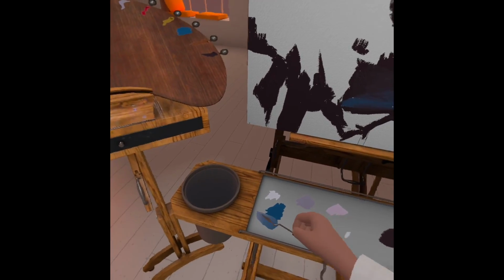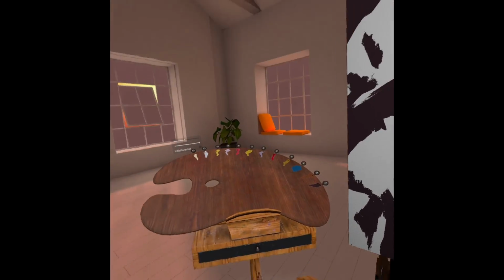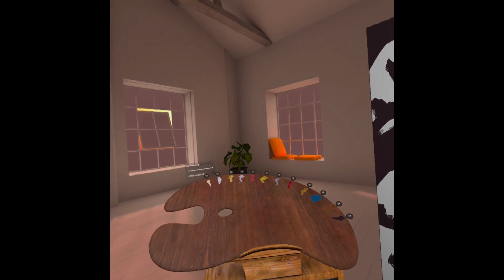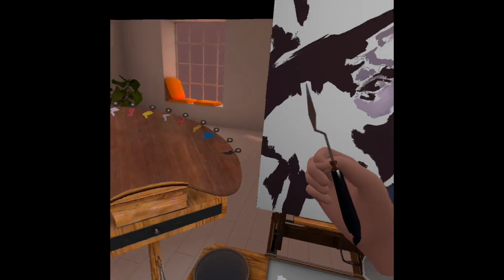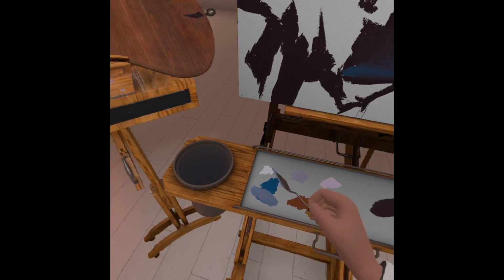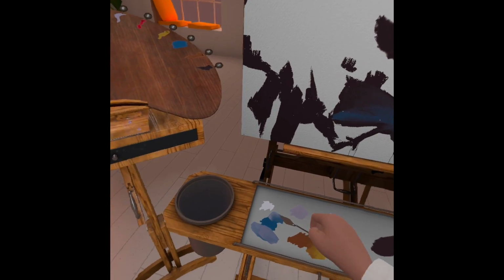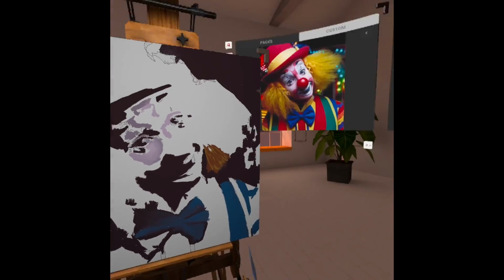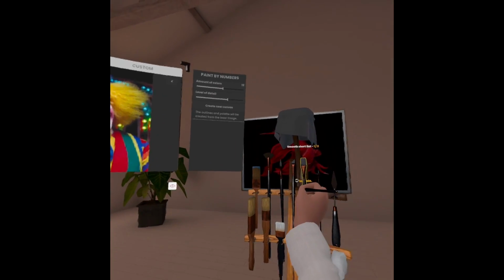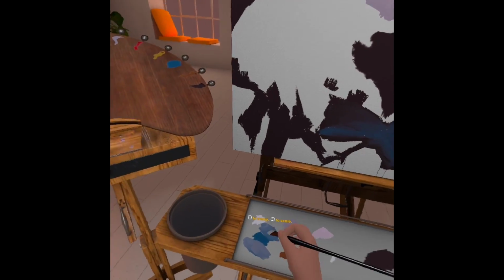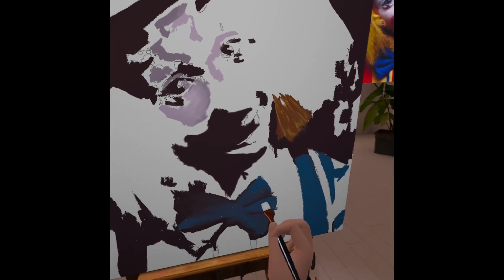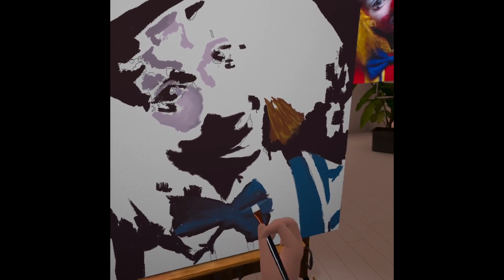You get a little more. I don't know what you would call that. Like maybe this color. It's more of a light blue. Yeah, let's try that. And you can just grab some of this and highlight even more.